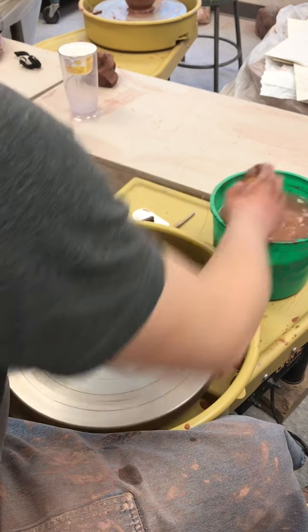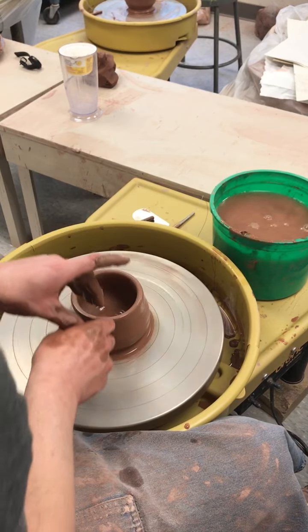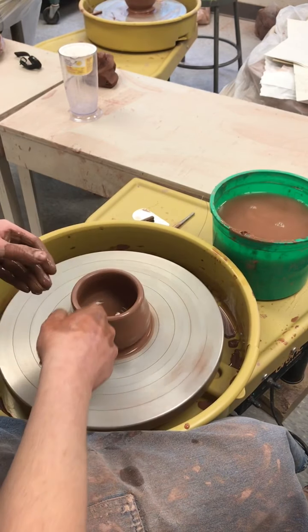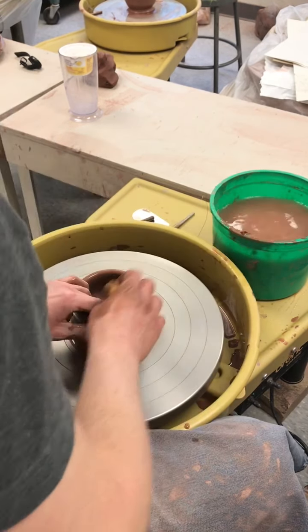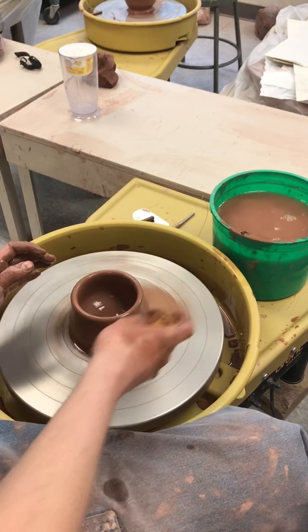Okay. When we're making a normal cylinder, remember we try to move the clay up and in, right? Here we're doing the opposite. We need to make a bowl, so we're going to pull it out. The reason you might be making bowls right now instead of cylinders is because you're pulling the clay out. So now you get to do that on purpose.